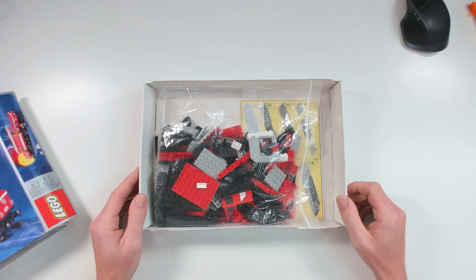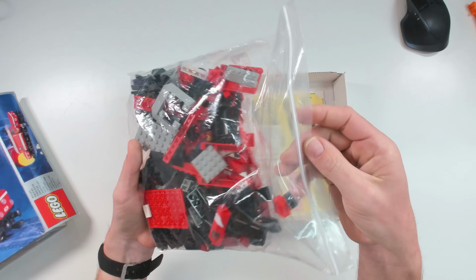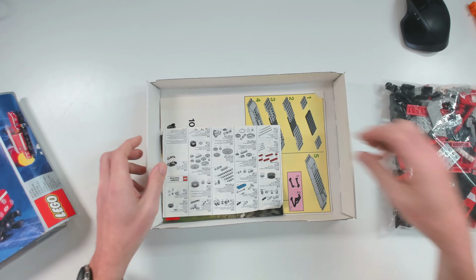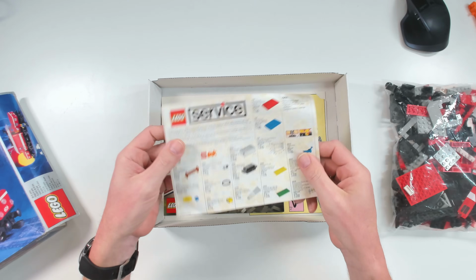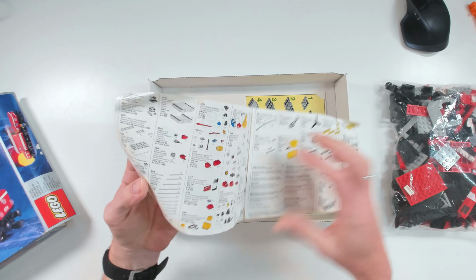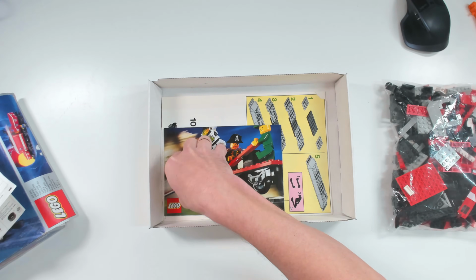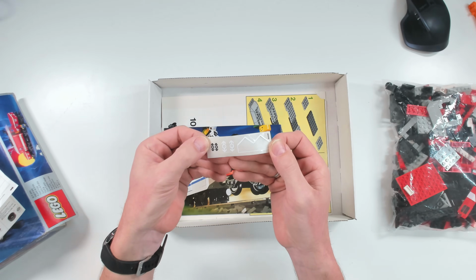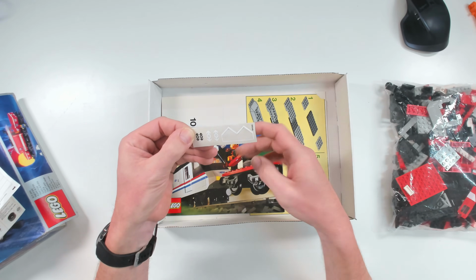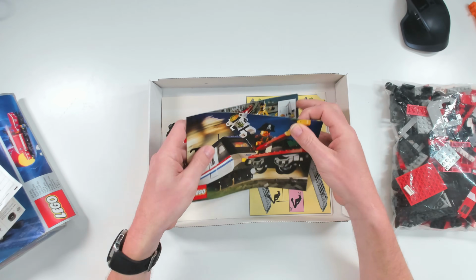Here you can see that this is a reclosable bag with the pieces. We have here old Lego service. That's cool. Here is the small sticker sheet. There are only 4 stickers applied on the doors and the front of the train.